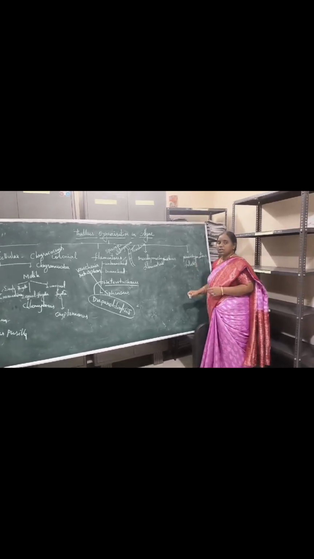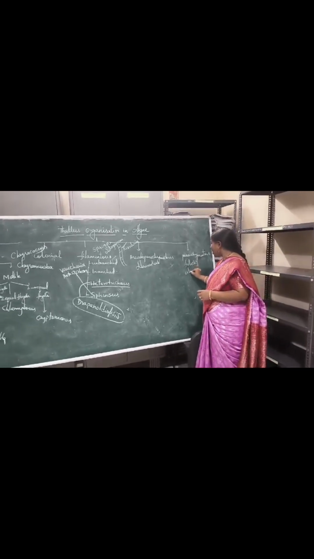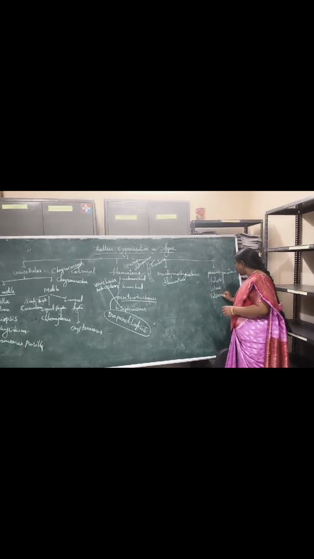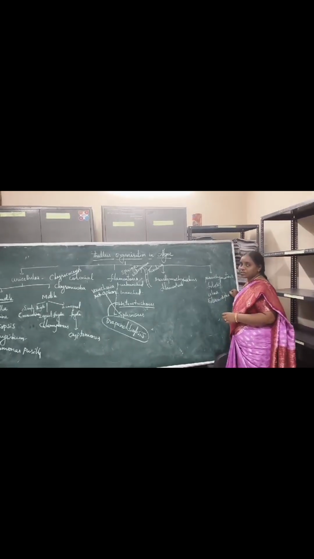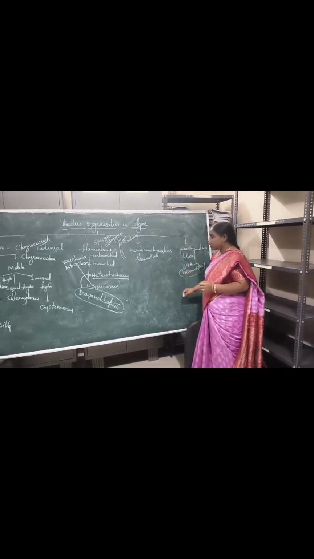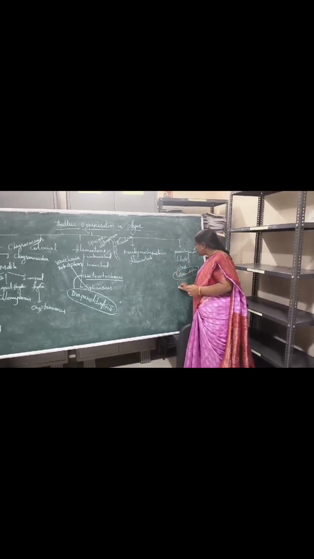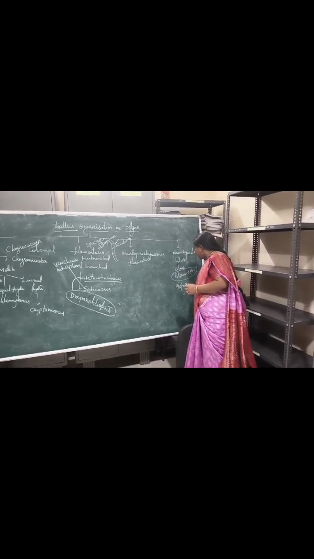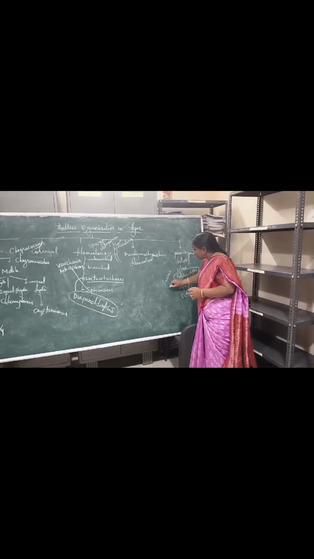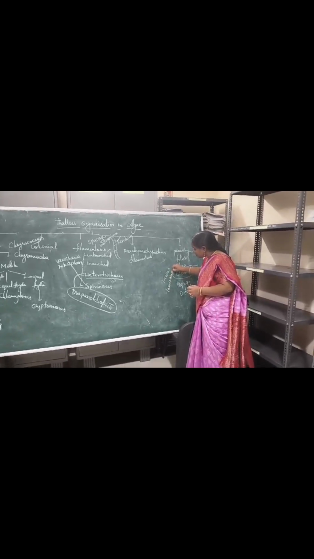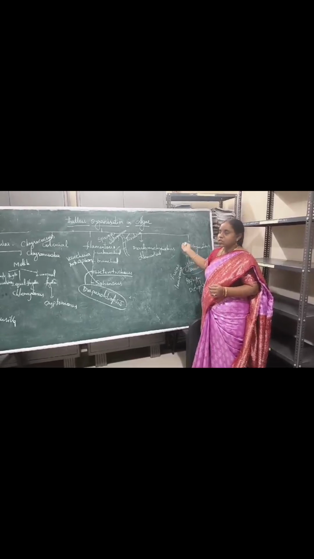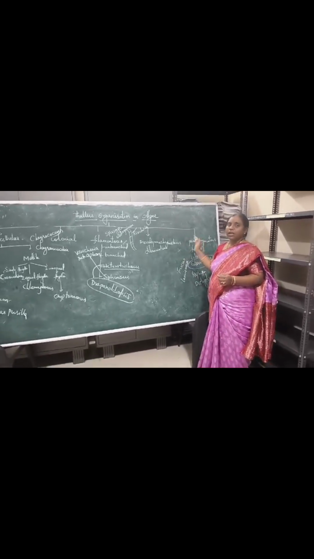In this foliose thallus, the well-known example is Ulva, and another one is Enteromorpha. Enteromorpha has a small tubular thallus, but a leaf-like structure is present. And others are Porphyra, Dictyota, Fucus, Laminaria. Almost all the main seaweeds have this parenchymatous thallus structure. So up to this we have completed the different thallus organizations in algae. Okay, thank you.